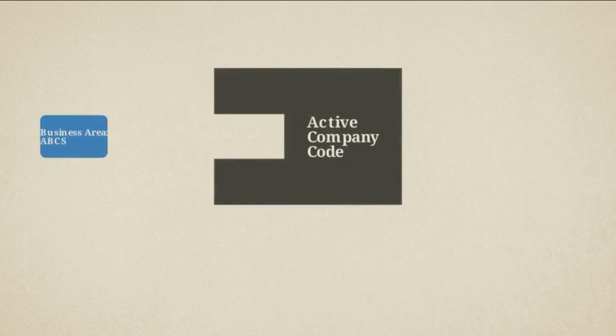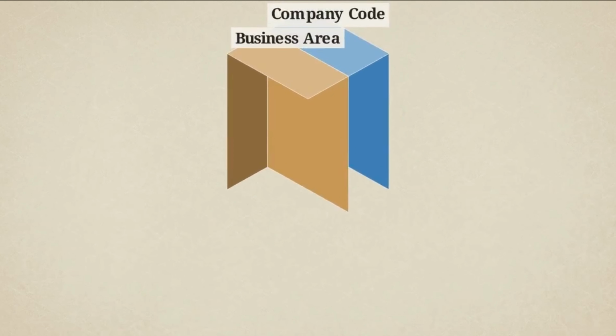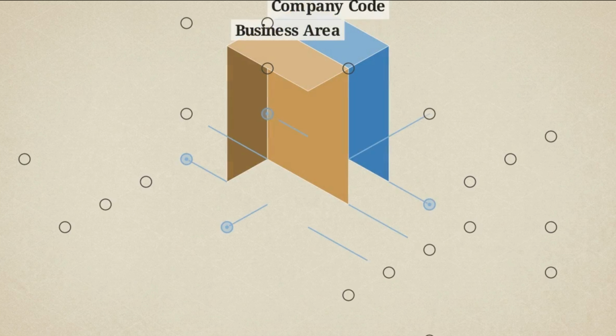The immediate next step in the system is to assign this new business area to an active company code. Once assigned, the system can generate distinct balance sheets and profit and loss statements for this specific segment. Apply this verify-as-you-go methodology to all your future customizations to prevent downstream errors. Understanding these foundational organizational units is a key step toward configuring the broader financial flow of an SAP system.